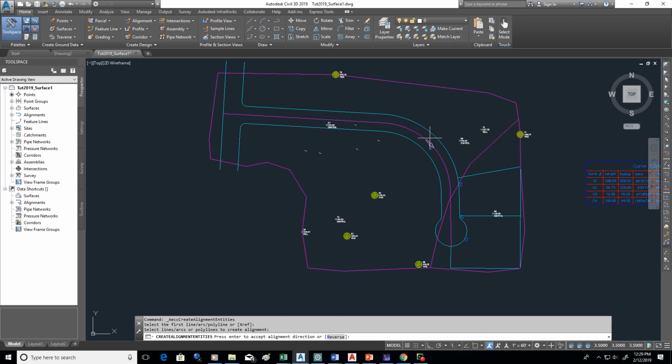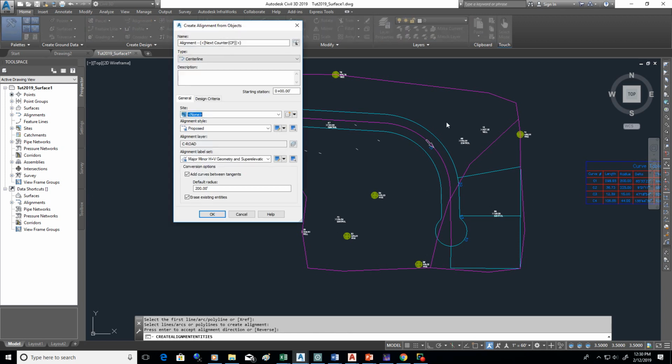Now, notice I've got an arrow here pointing to the right. Now, I picked it on this side where 0 plus 0, 0 is purposely, because that way it knows that the stationing on this, the numbering of that center line starts on this end and works that way. Now, had I picked it on this side, the arrow would point the other direction, meaning that 0 plus 0, 0 is here, and the stationing increases this way. Now, had I done that, it's not a big problem. I can just type an R, enter, and it'll reverse the direction of the arrow. But just keep your eye on that arrow and be sure that it's pointing the proper direction, okay? So we want to be sure that that's going the right way. And it is right now, so I'll just hit Enter, and I'll get a dialog box.